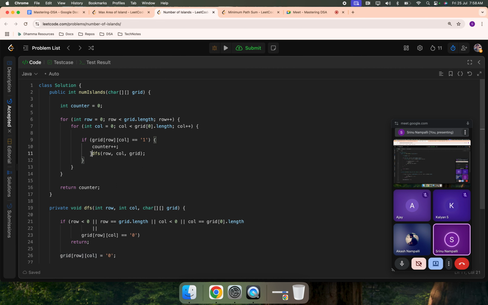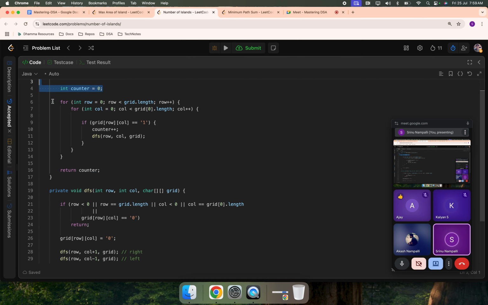But in the next example, we need to find out how many ones are connected. Get that count and take one max variable and return the max. Got it? Already given the hint. So get the count from the DFS, maintain a max local variable and return it.